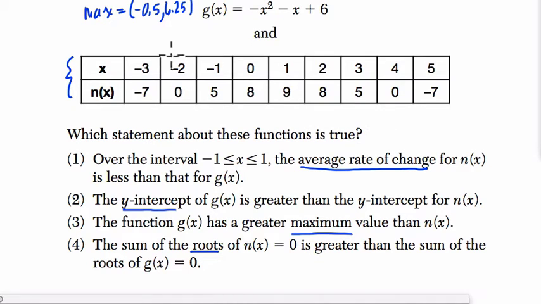So the maximum point for g of x is the point negative 0.5 and the height was 6.25. And what is the max for this table right here? Well, it's hard to tell, right? We've got all these values and it looks like 9 is the maximum, but we don't know if it's the vertex of the table. However, I'm going to point out if it's going to reach at least 9, that means 9, if it is the maximum, is still higher than the maximum of the other graph. But also, if it's not the maximum, there will be something above it, right? Because this graph is symmetrical somewhere. It reaches the point 9 and it seems to be the vertex, right? Because everything seems symmetrical around it. But even if it wasn't, there would be some maximum higher. So we know the maximum of n of x is greater than the maximum of g of x. So we know that this max is larger, which is why we can cross out choice 3.